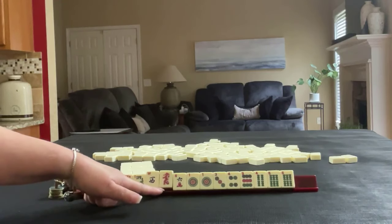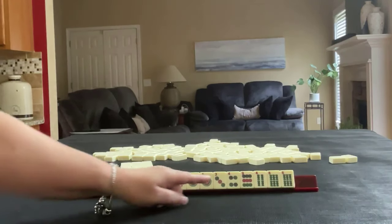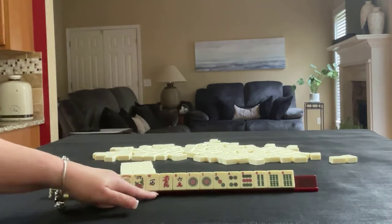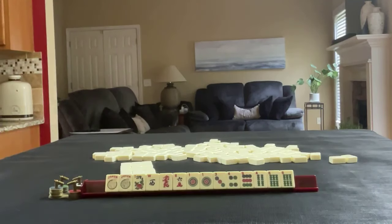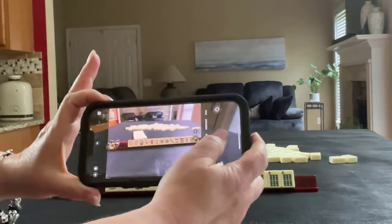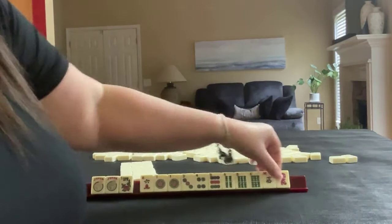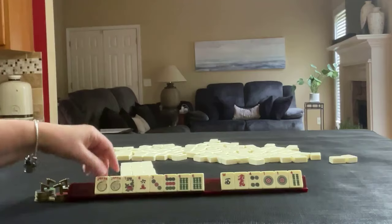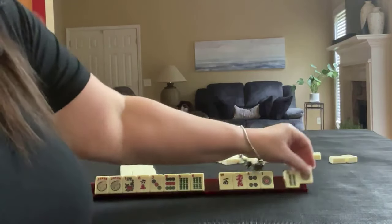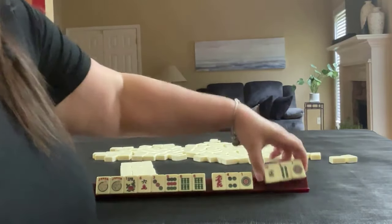We have a wind and a dragon. Three, six, nine — we have like numbers with fours there too. So we'll do three, six, nine first and then like numbers with sixes. We have three, six, nine and four, nine — this will allow us to pass safely. Break up the one, pass the four with a wind. Okay, let's see how this goes.